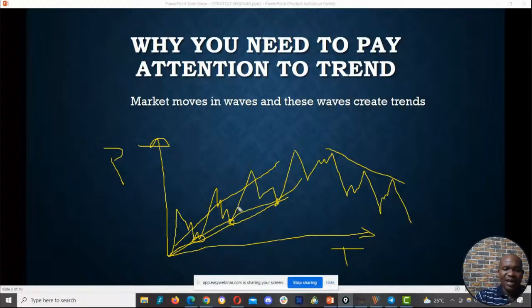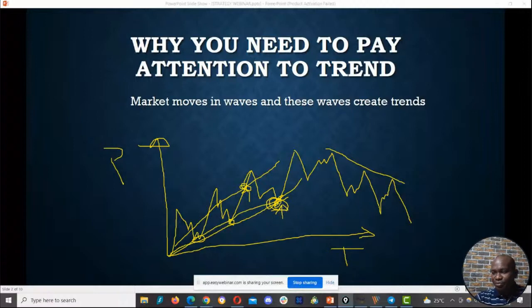For instance, if the market is moving this way and someone is entering at this point, what is your chance of making money rather than losing money? You'll find that you have like a 30% chance of winning to a 70% chance of losing. But what if the market is moving this way and you entered here? If you entered here, you have like 90% of winning to 10% of losing. You find that this one has a much higher probability than this. So using a trend will help you identify when the market gives you a high probability setup.